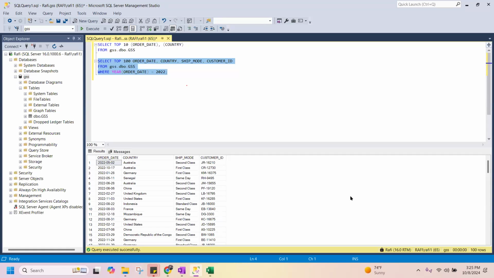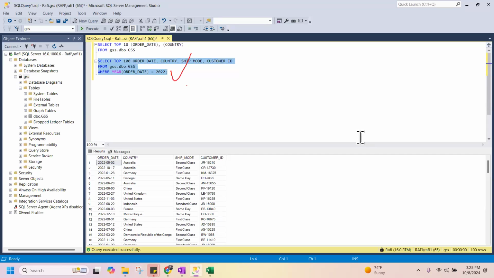Okay. So if you see over here, just calculate those things. We just want, for 2021, how to calculate the whole sales. How will we do that? Do you have an idea?